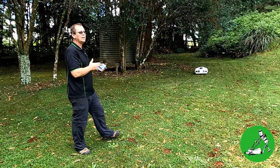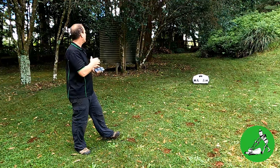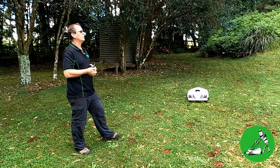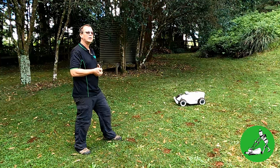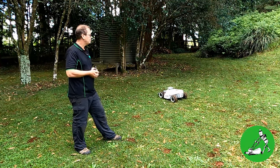I'll let him mow the area out here now. I'm not sure where his battery's at, 40% at the moment. So we'll let him mow this little area out just till he gets up into the more difficult area, and then we'll do the next test, which will be some slopes. We'll run them both on some slopes and see if we can see the difference in traction between the Luba 1 rear tyres and the Luba 2 rear tyres.